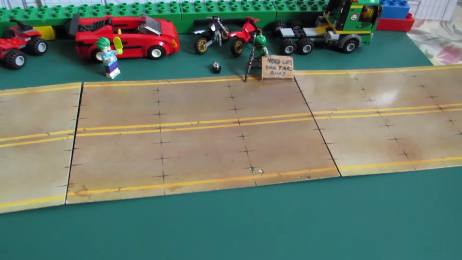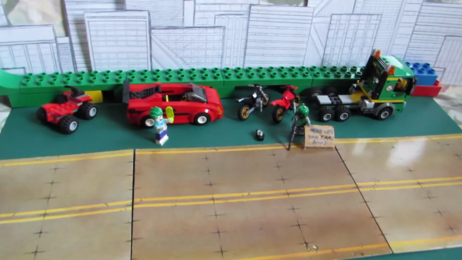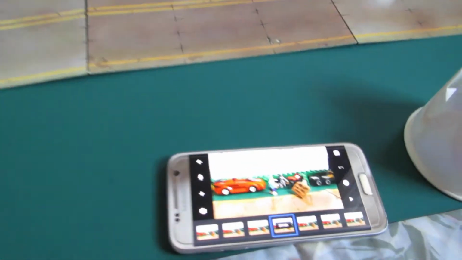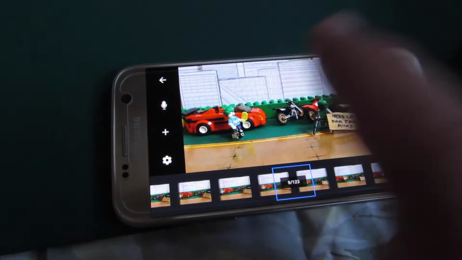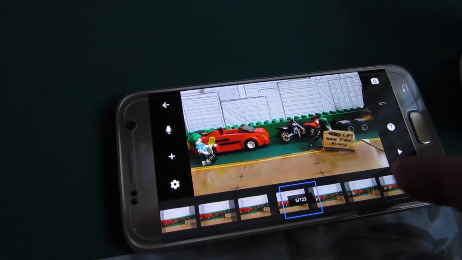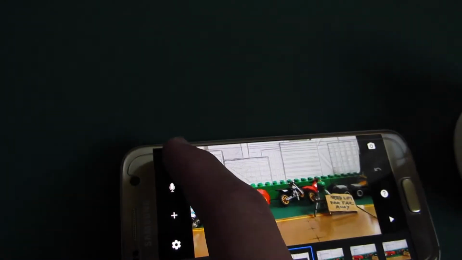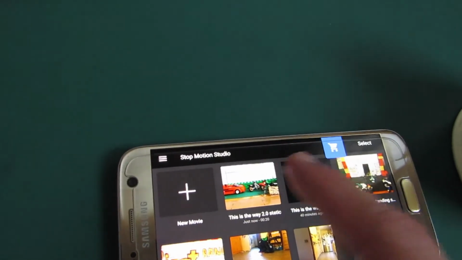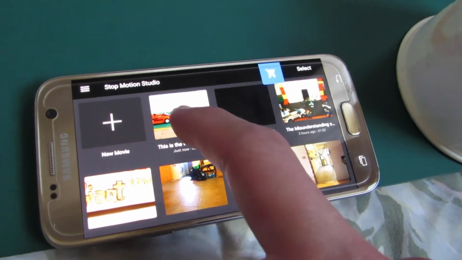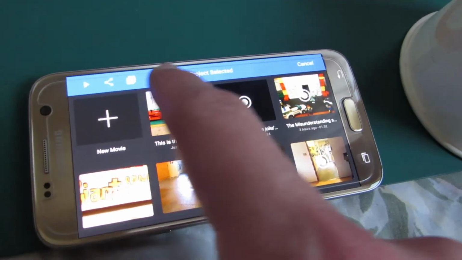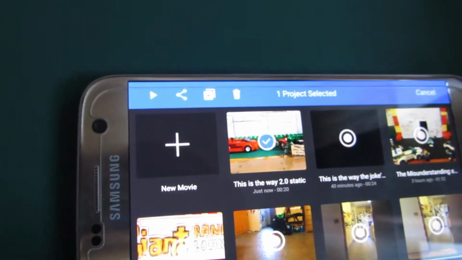So I have just finished filming with the static stand, and I've just held the camera up there pointing, and it has turned out pretty well. I've also just quickly done the voice acting in this as well, because what I'm going to do next is copy this file, as I will show you how. Go to select up here or hold down the image, and this blue menu will pop up, and I want to press this icon here, which is copy.